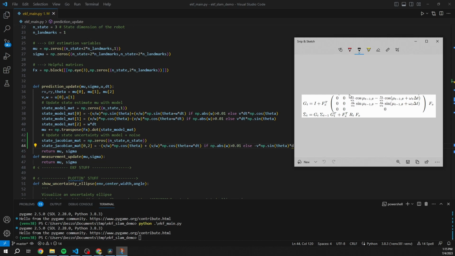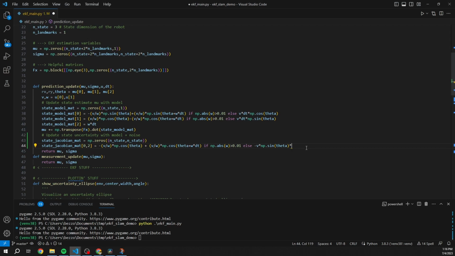Turns out that this actually works out because we have this G defined like so here, and we have G times sigma times G transpose. This is like saying if it's either x or negative x squared, when we multiply it together, the sign just kind of goes away and it becomes positive anyway. So luckily this actually works out, but technically this should be negative, this should be positive, this should be negative, this should be positive, and so we're just going to do it correctly for our code. That should be right, dt.